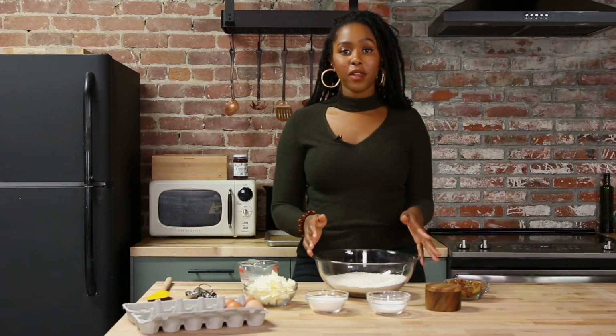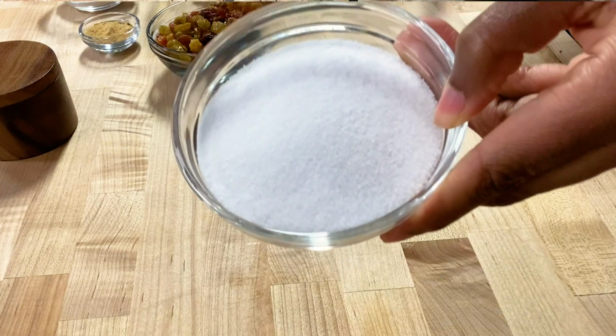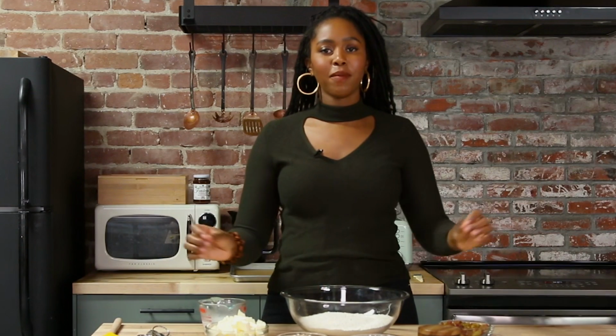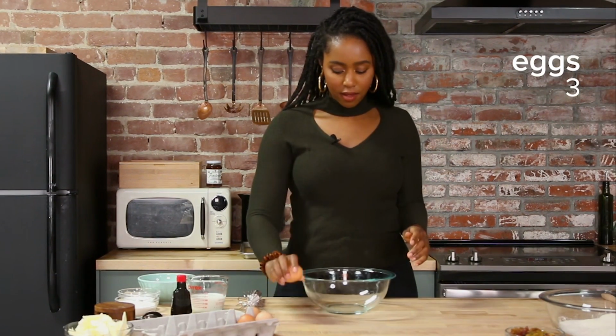So the ingredients I'll be using are all-purpose flour, whole milk, unsalted butter, eggs, white sugar, baking powder, raisins, vanilla extract, and chai masala. All right, it is time to bake. First things first, I have 3 large eggs.